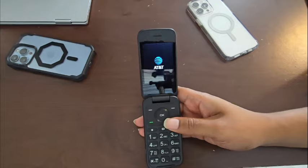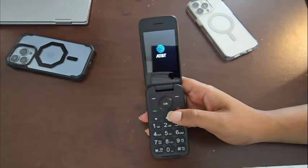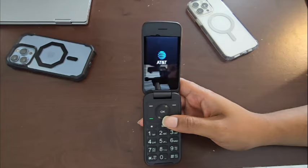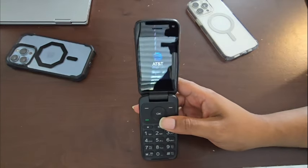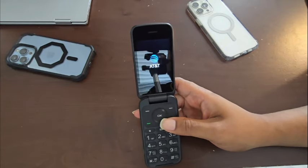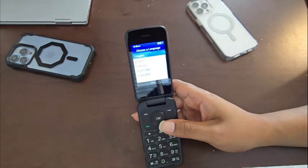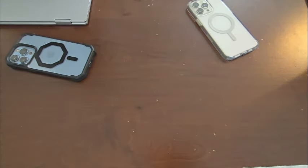Waiting on the power up — that's taking forever. There's definitely a decrease in power compared to my iPhone or Samsung devices, but there are some upsides to this phone and you're gonna be surprised. I'm not gonna tell you the typical upside of just basically being off the grid, but that is a very good positive.